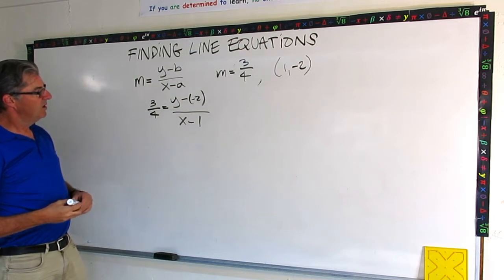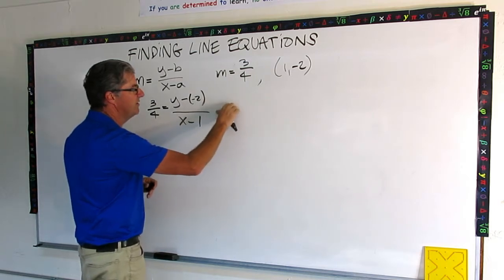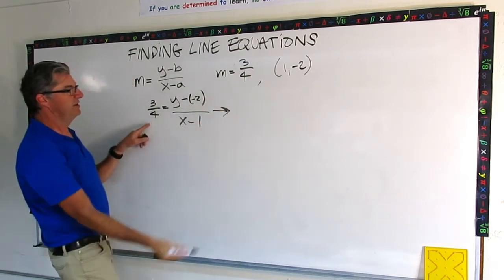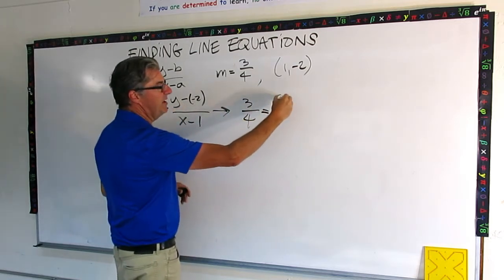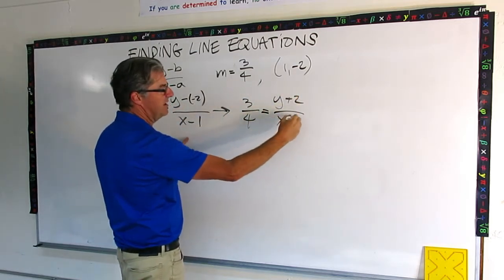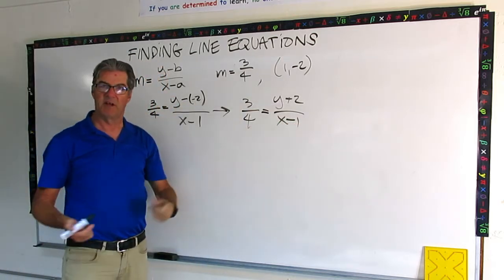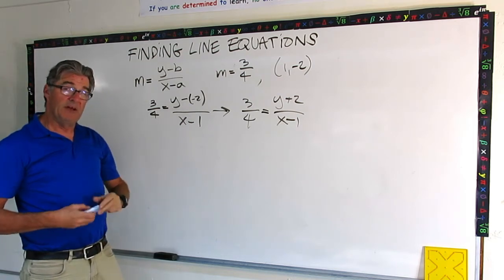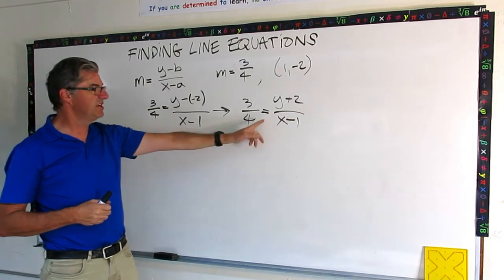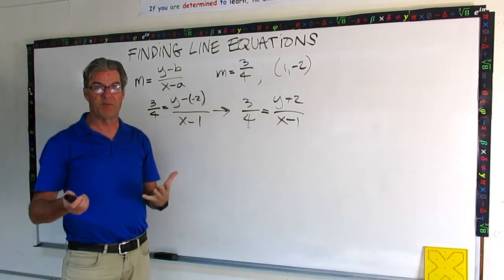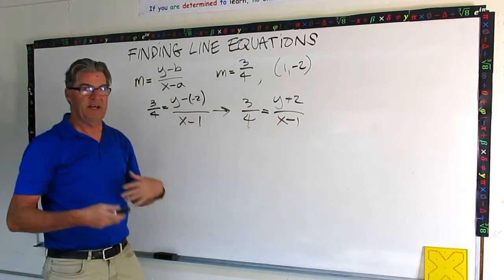Now, let's just simplify the top just a little bit. Actually let's do a whole other step. I'm going to do it sideways. So 3/4 is now going to equal y plus 2 over x minus 1. I just made the double negative back into the positive that it really is. So as you've probably heard me say before, the simplest way to deal with 2 fractions in an equation is to cross multiply. You could go through all the steps to find a common denominator, but that's just more steps.